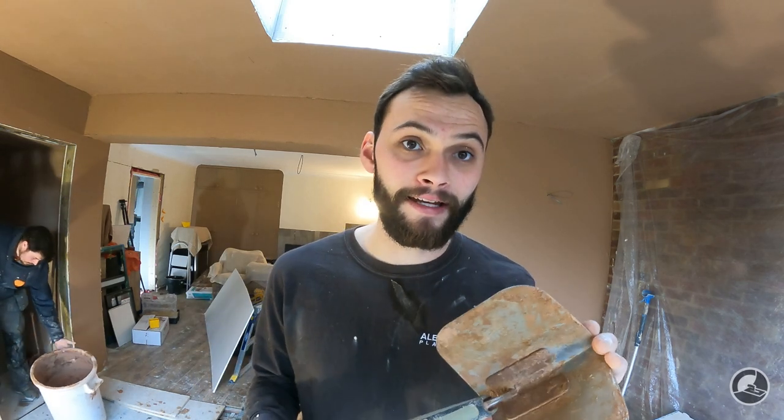A corner trowel is too easy to dig in the plaster and then you get a channel either side of the wall. That's not what they're designed for. They're designed to fill out corners and to form them, but not particularly to get them straight. So how am I then gonna straighten these corners because they look a mess? Let me show you the right way of doing it. All you need is your plastering trowel, and there is a simple trick that will straighten out your corners almost immediately. You'll think to yourself, why was I using a twitcher in the first place? It's completely unnecessary. Let me show you that trick now.